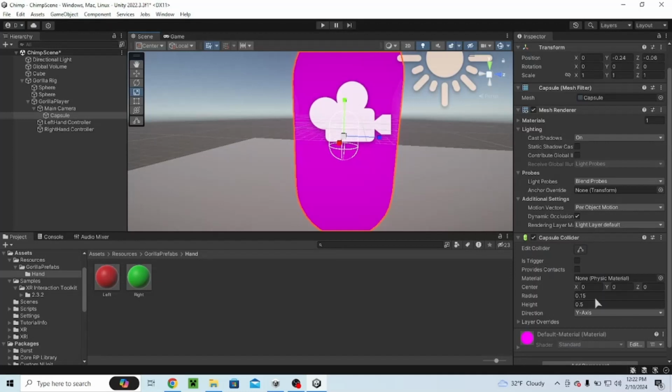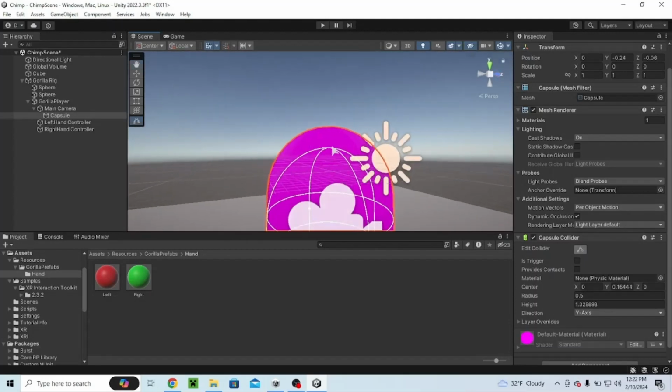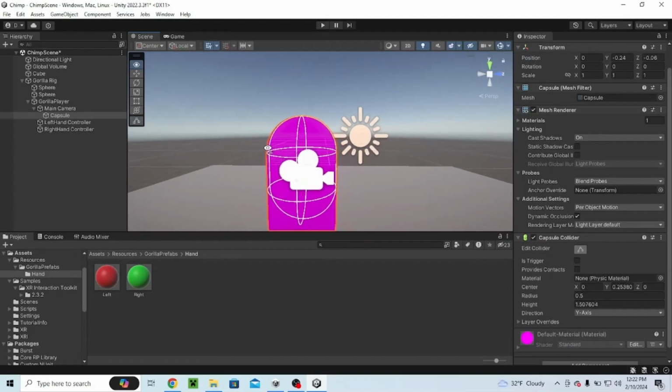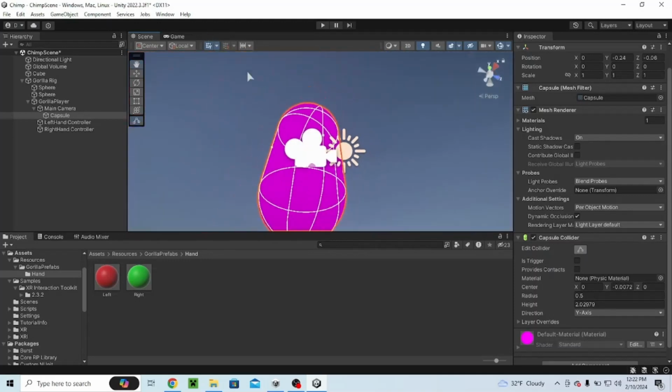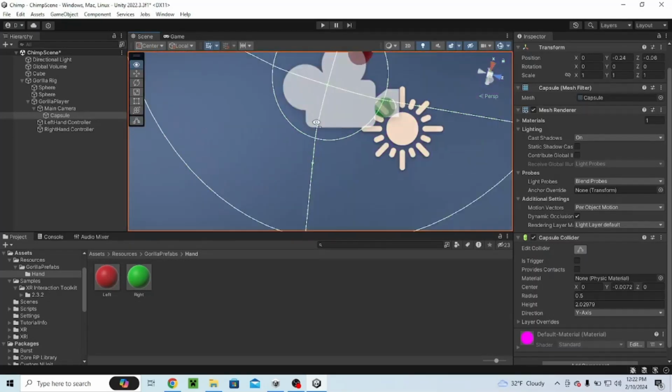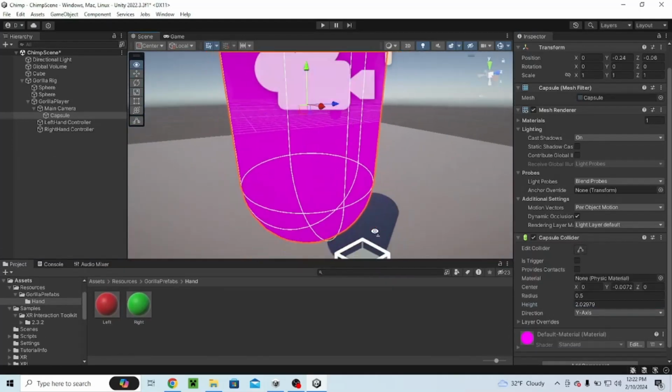We're gonna scale it. So we're going to make the radius 0.5. This is going to be 0.1. If that doesn't work, click on this little button right here, and then hold the top one and just bring it up. You want this to match the height of the capsule. Same thing for the bottom part. There you go. So now I should have, yep. So now click it again.